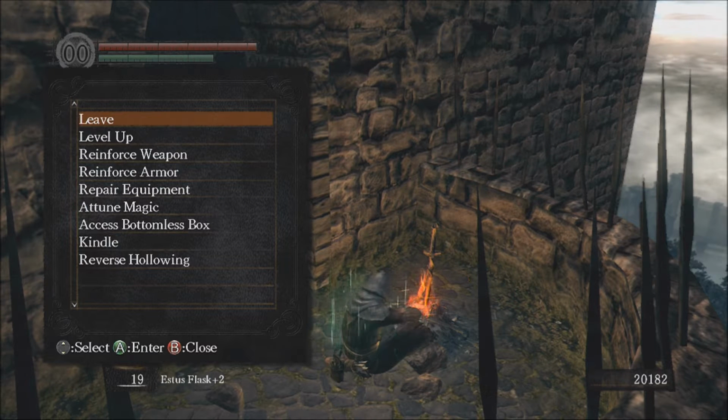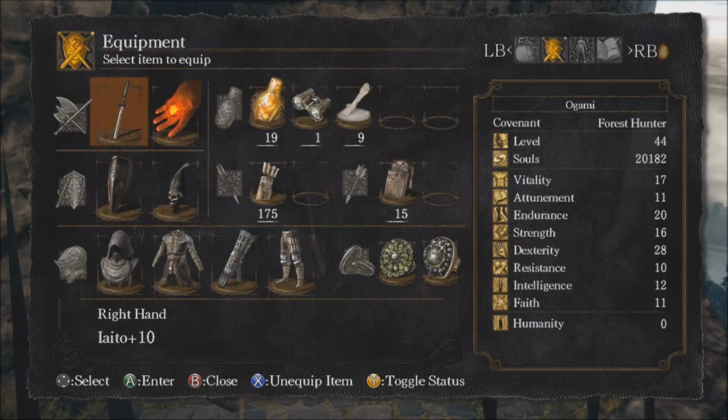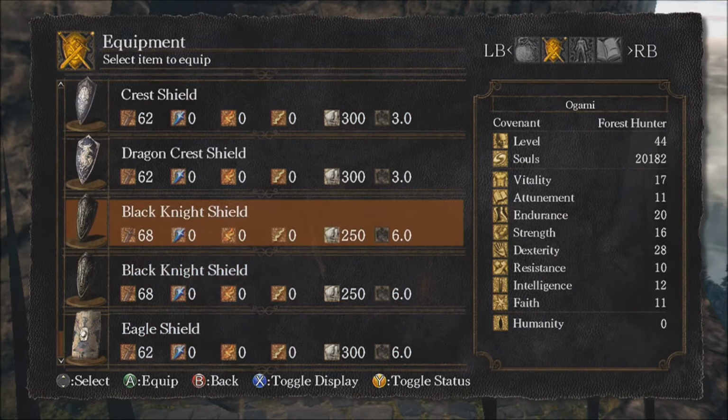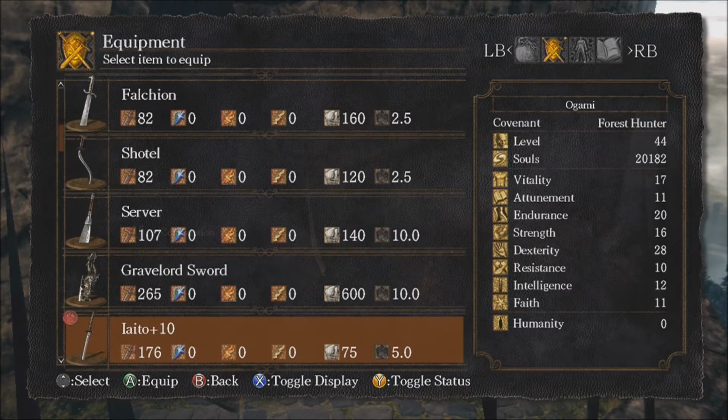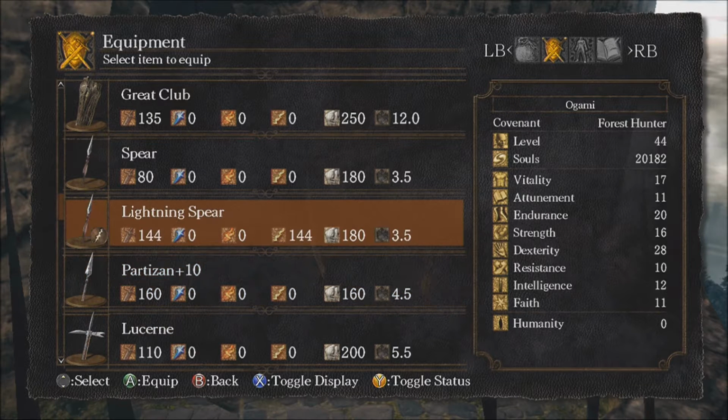Anyway, now that we have this bonfire and the cage is unlocked, we're pretty much good to go in Sen's Fortress, and you can wander around as you please. I'll mention the item that I picked up from the Mimic, which I forgot to show, if I can find it, a lightning spear. And this is just a regular spear, just like this one, but it has been infused with lightning.